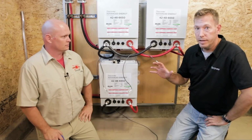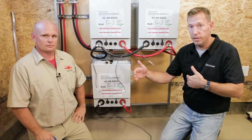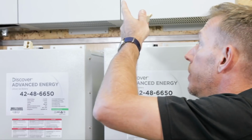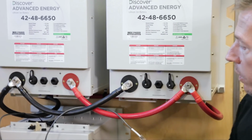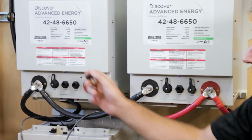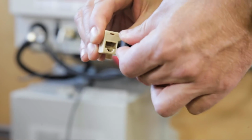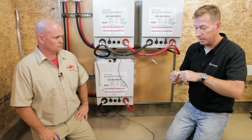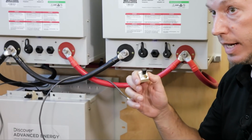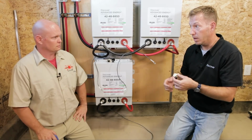General practice, good practice when you're dealing with a CAN network: any CAN network has to be terminated on the terminus ends. So one of the things we've done, just as a reminder, is we've taken the Y splitters. Basically what we designated the batteries for is 1, 2, 3, however you want to say it, but this will be the one that's being daisy chained in between. The 2 batteries on the end, we pre-populated the network terminators. A device like this goes in and basically tells the CAN network to stop looking, it's finished, so that there's no network communication errors. That's pretty much the only thing you can do to screw this aspect of the install up.